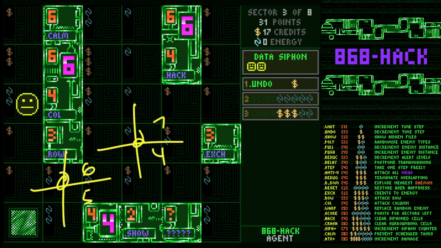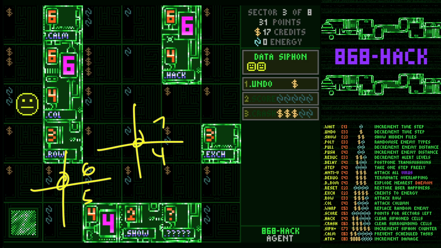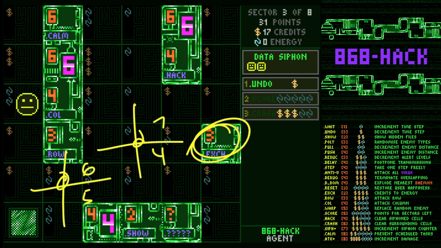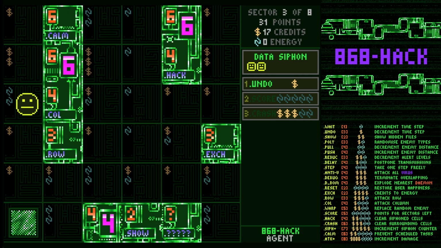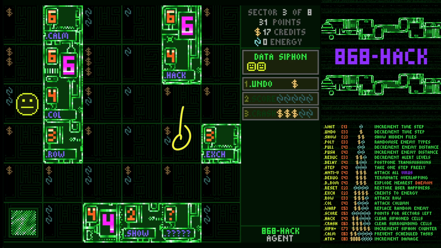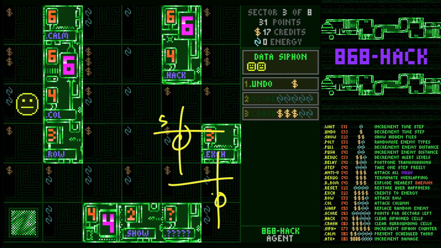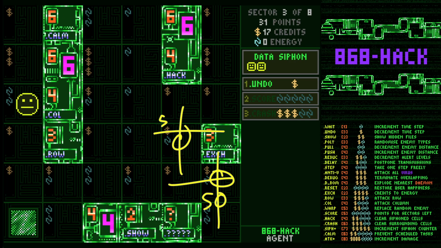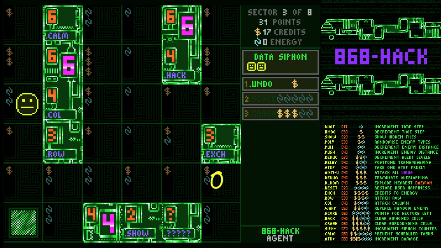It's 7 total resources, 4 energy. Is there anywhere that we could get 5 energy? I'm not seeing it. Is there a way we could take exchange, though? We can roll these credits into energy? That's probably better. What if we take exchange? Let's see. Here is 5. Here is also 5. Okay. I like this. We'll do this one.